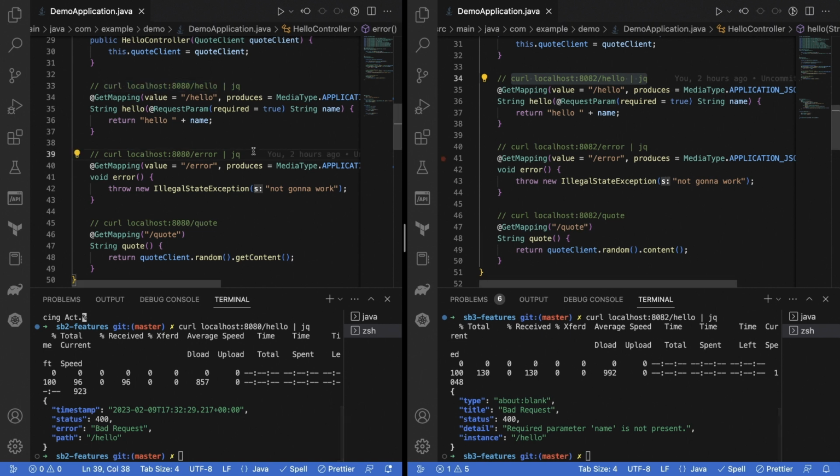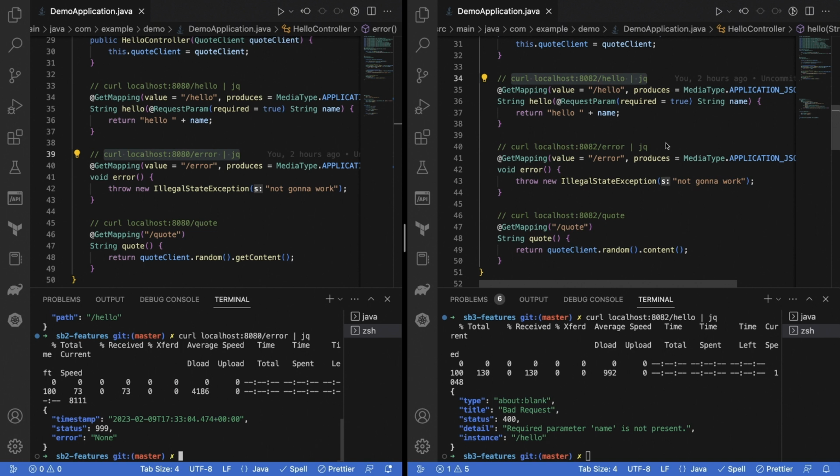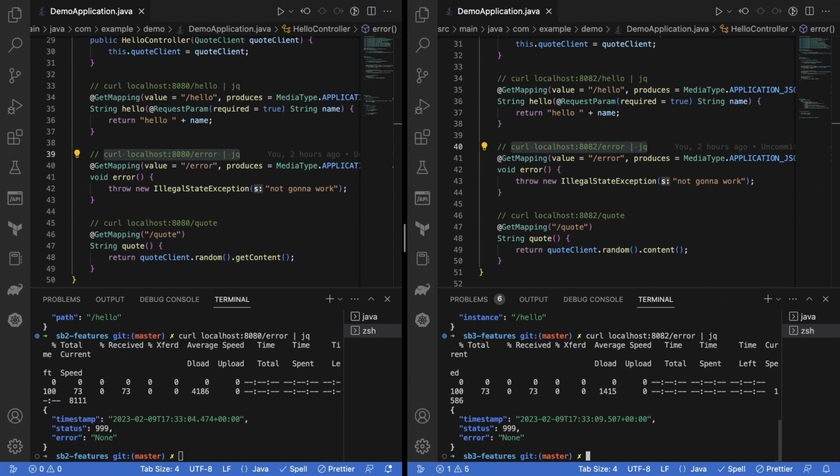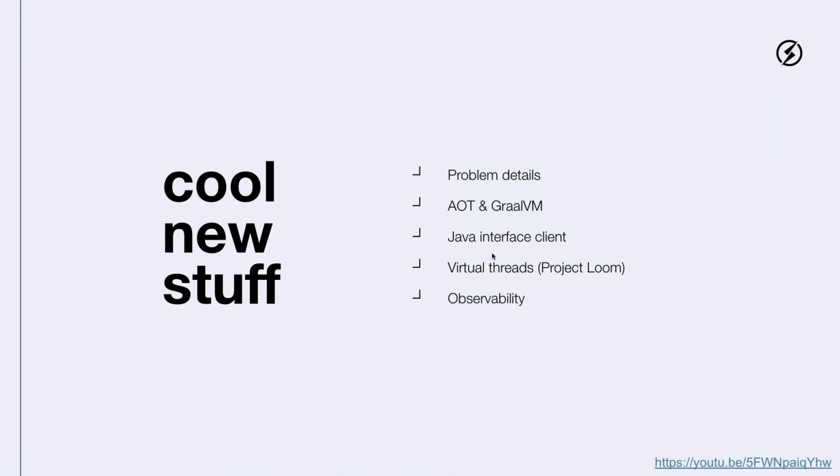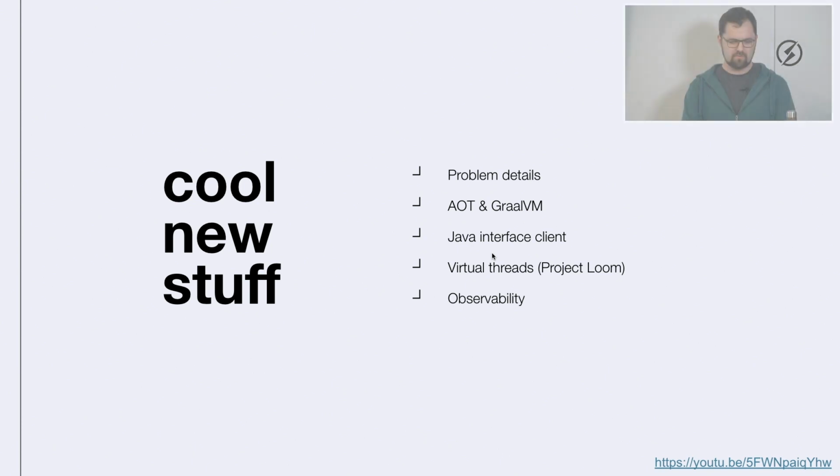Anyway, we tried these features out even when Spring Framework was in the RC1 status, and we already discovered that this problem details does not work consistently, because it still gives back the good old Spring error message when we try to cause some internal uncaught server errors. Anyway, that's just a little quirkiness that we usually have with Spring.